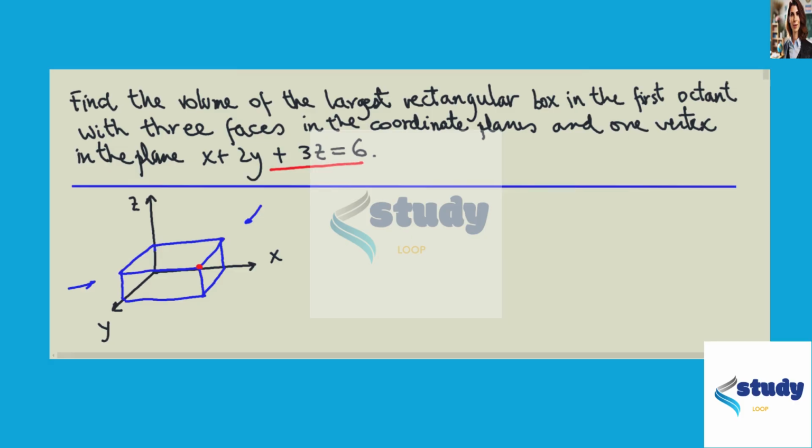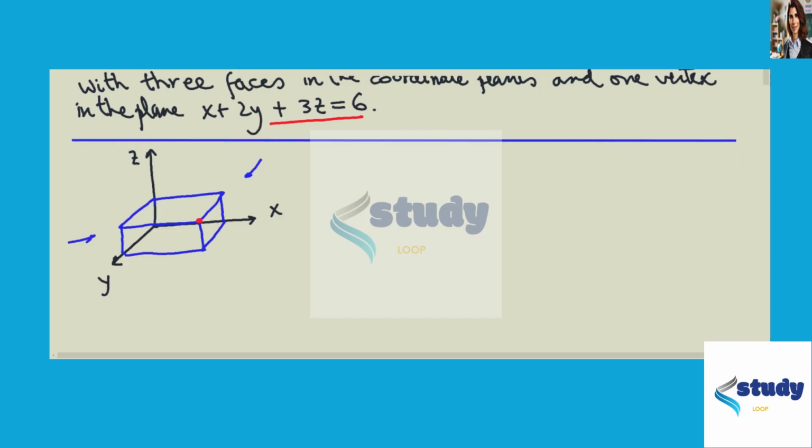plane. And that's the condition that constrains the possibilities of the box to be large or not. We're not going to draw that plane, but we imagine that there is a portion of that plane that lies inside this first octant, and from all the points on that portion of the plane, we can choose the vertex of the box. So that's more or less the situation. And what we want here is to find the volume of the largest rectangular box, that is, the maximum volume.